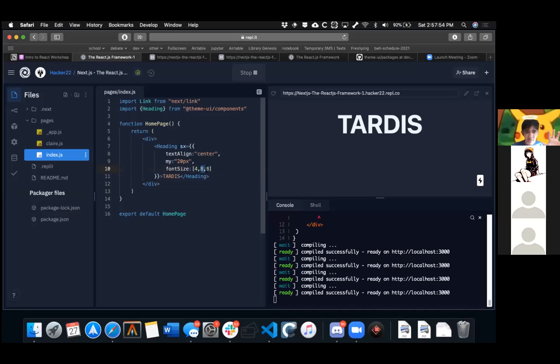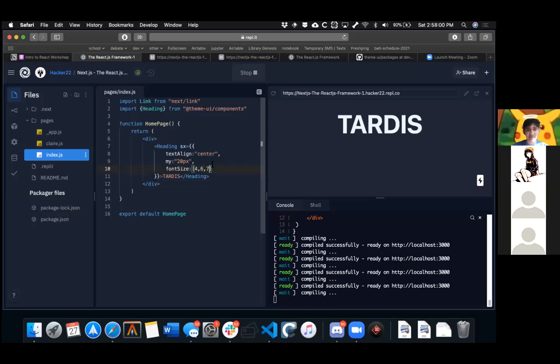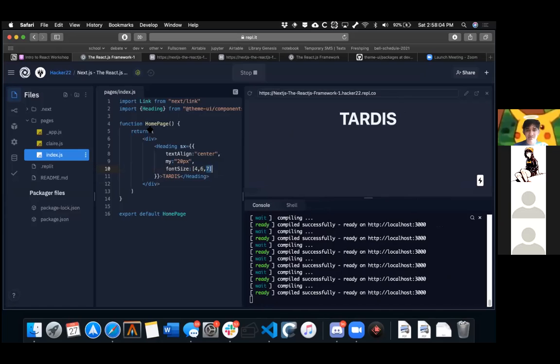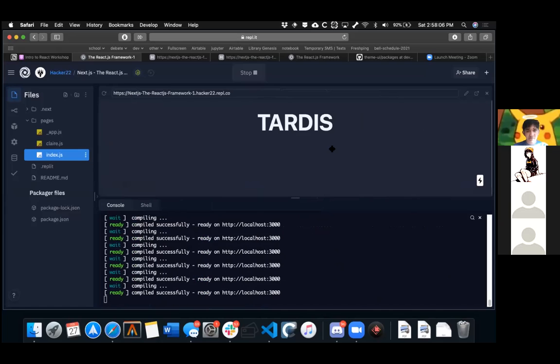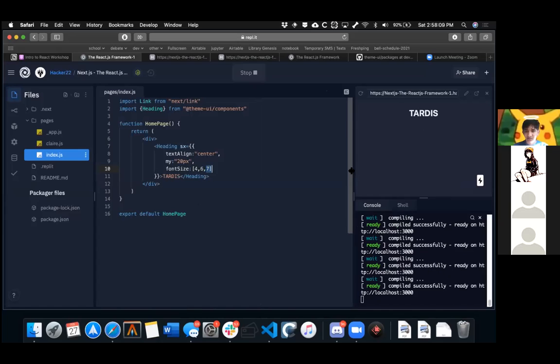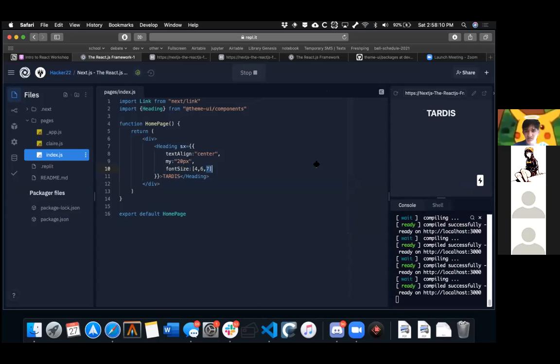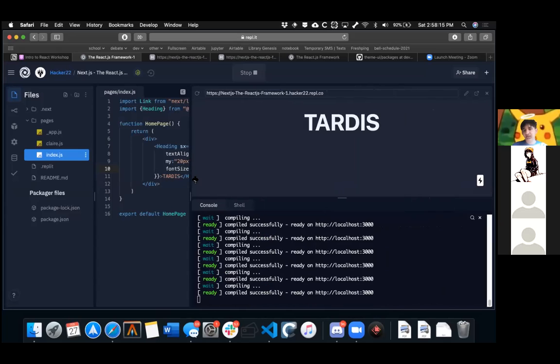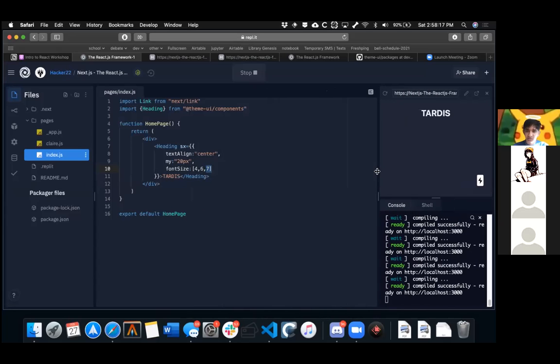So now, let's do it like a reasonable thing. So it goes 4 to 6 to like 7, let's say. And then at the biggest screen, it'll be a 7. So if I have a nice big screen, it'll increase up to a 7. And then if I have it at a small screen, it'll be small, then it gets bigger, and then biggest. And then it gets smaller, smaller, smaller.